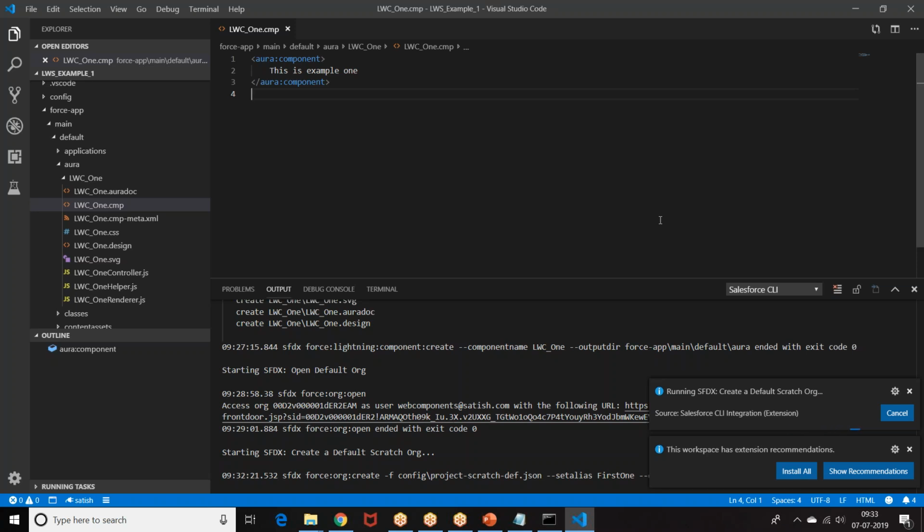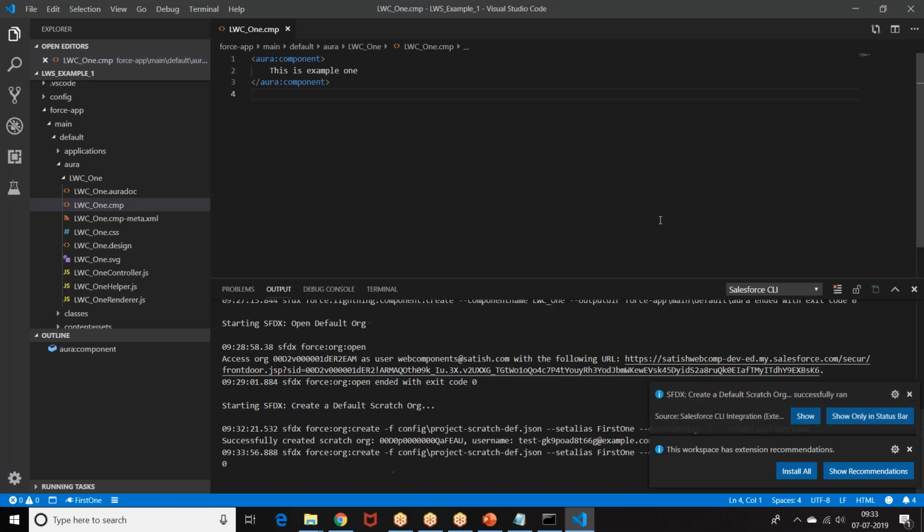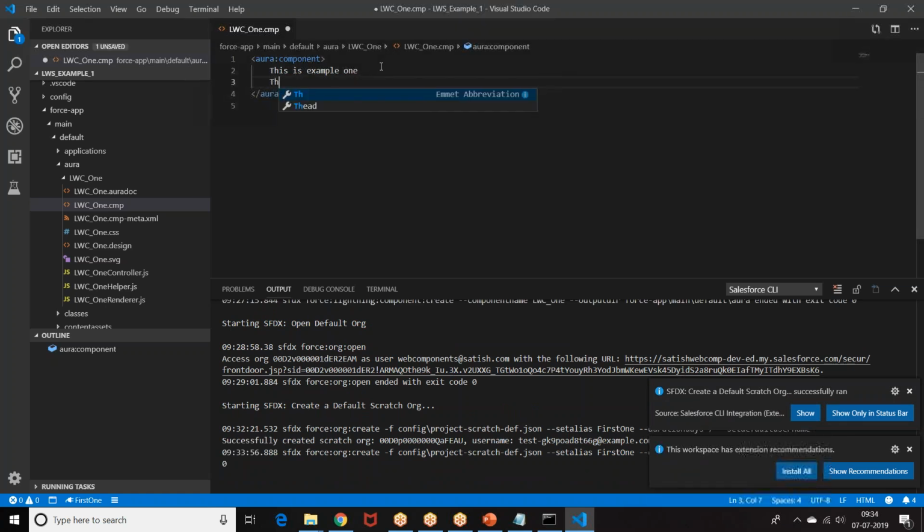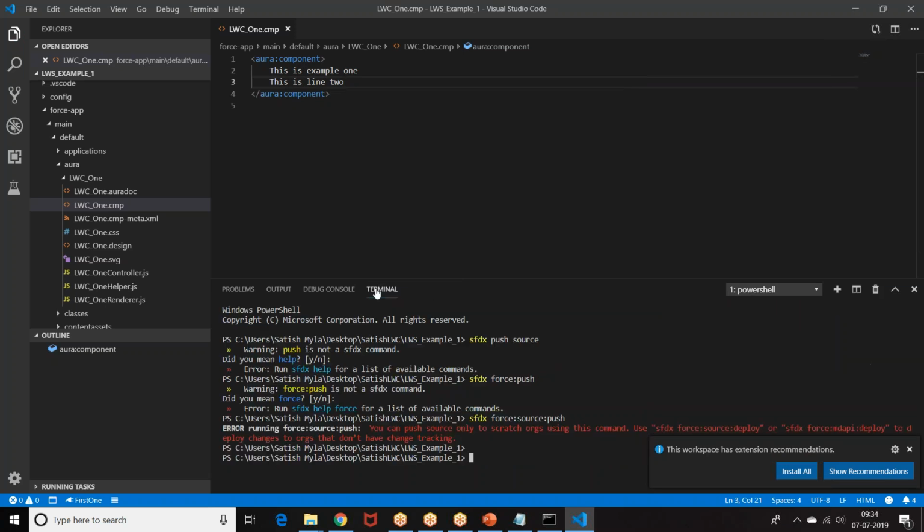There is another option, wait for the file to be created. Okay. Now, wait, then push the code to the terminal.